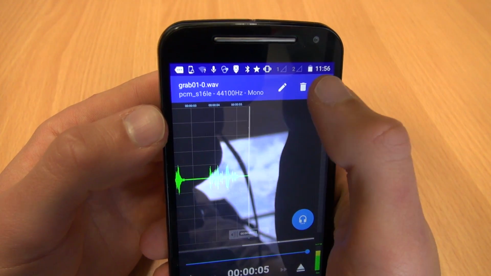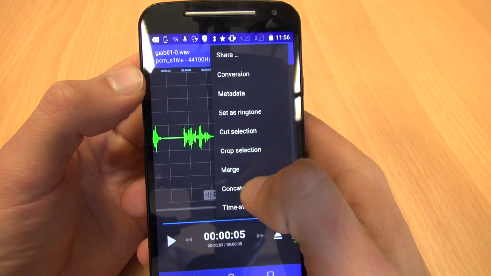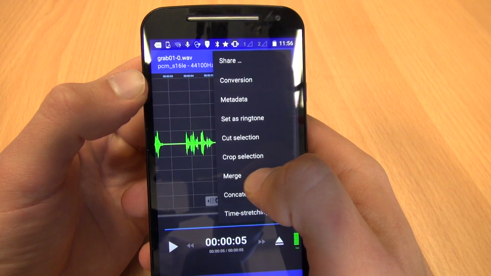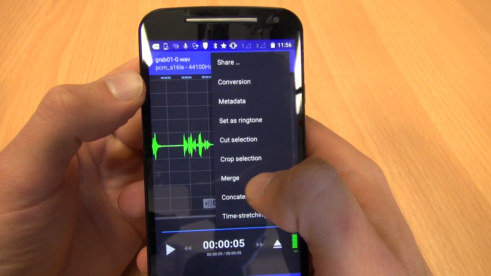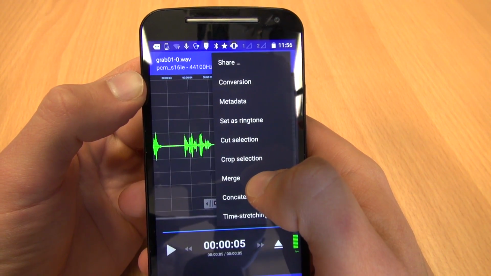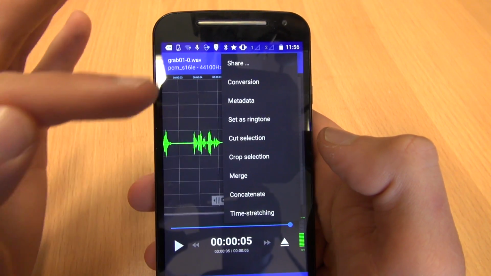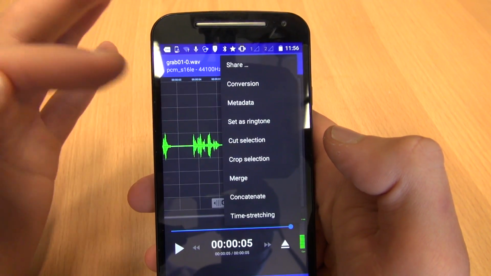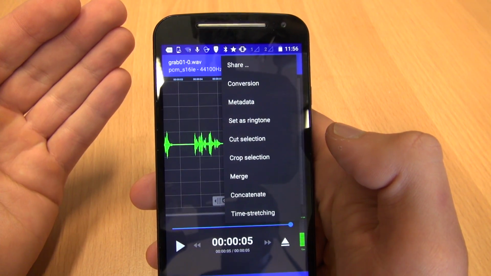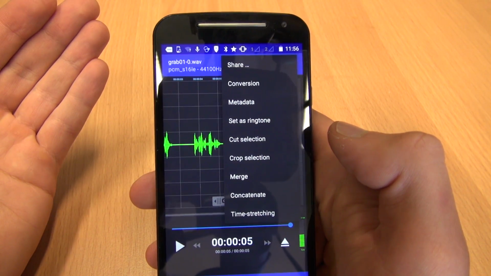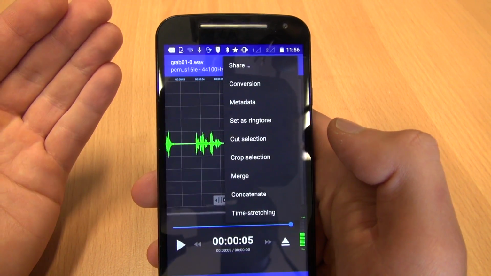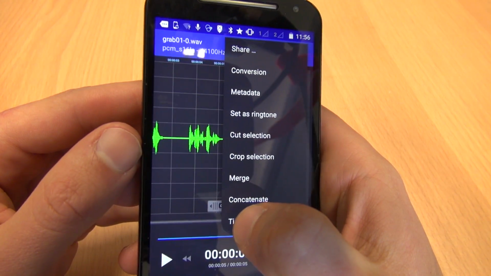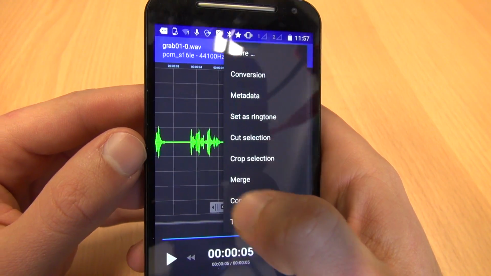Just be aware that if you click on merge, which is what I thought it would be the option to combine two pieces of audio, it doesn't do that. Merge actually puts both the audio files on top of each other at the same time, which you might want to do if you're incorporating music, but if you're just working with the human voice, you don't want two different human voices playing at exactly the same time. So you have to select this option here, the concatenate.